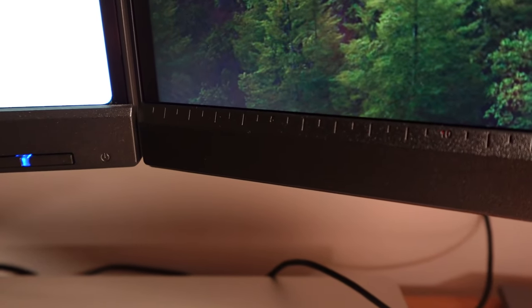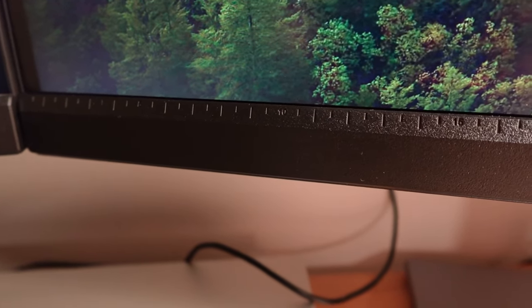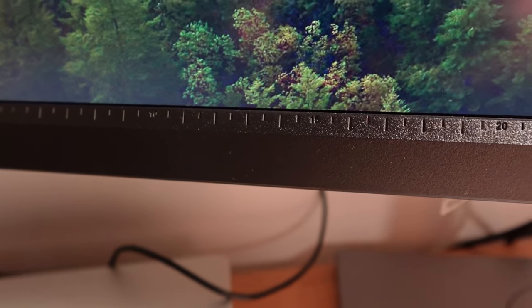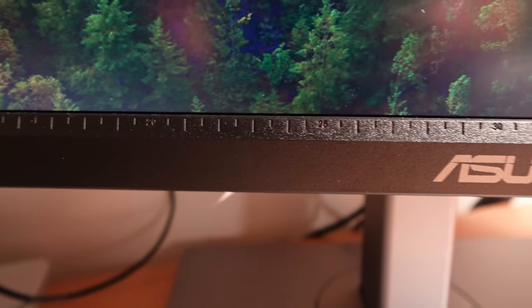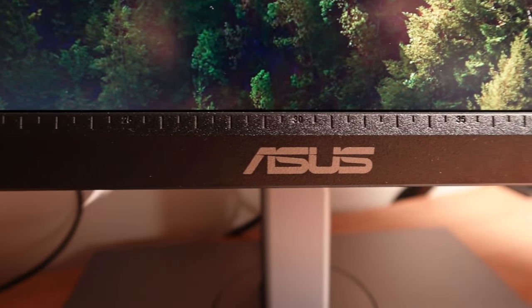For one, you see these little ticks on the bottom of the display? It kind of looks like a ruler, doesn't it? That's because it is there to help you align documents using their actual real life size. And for that, a ruler really comes in handy. Not only that, but there's a virtual scale as well.